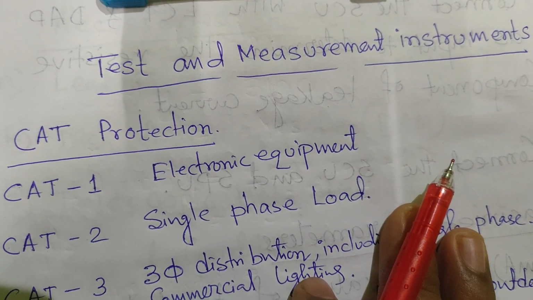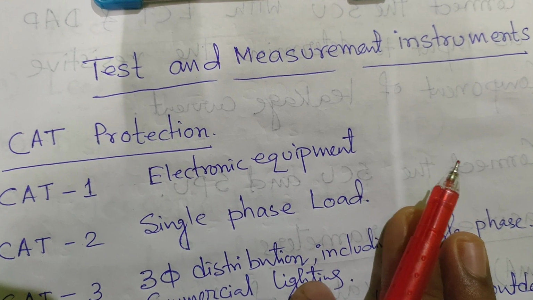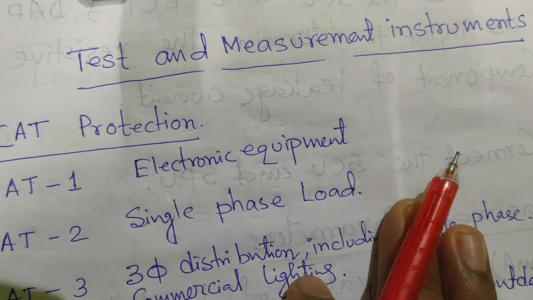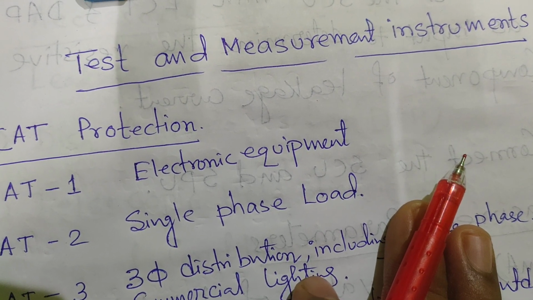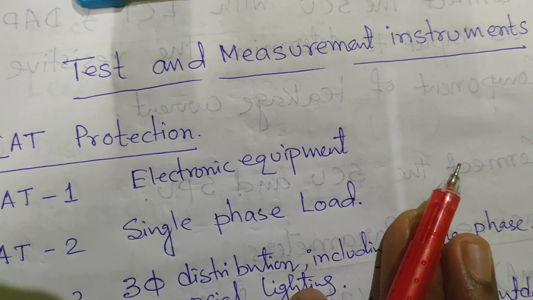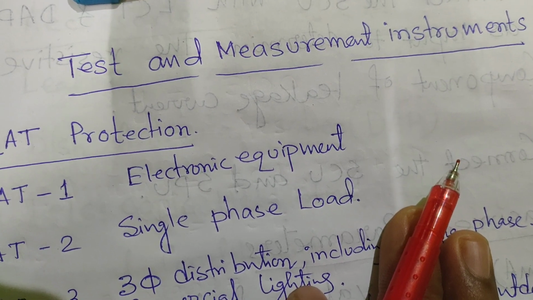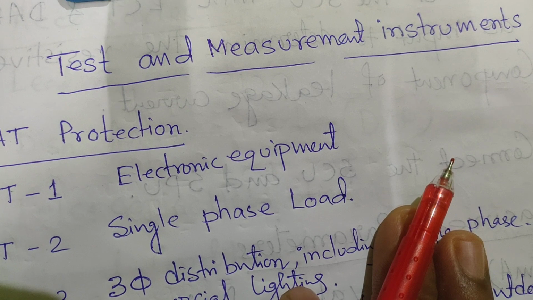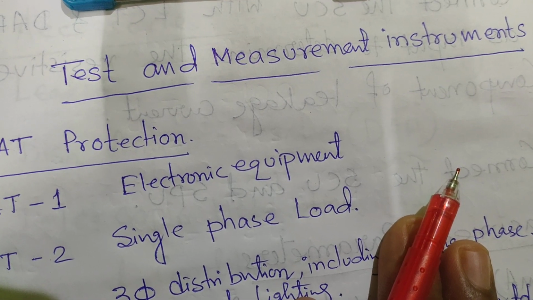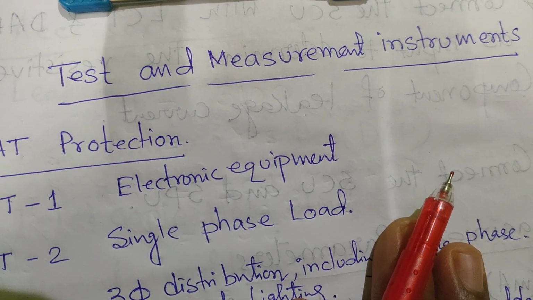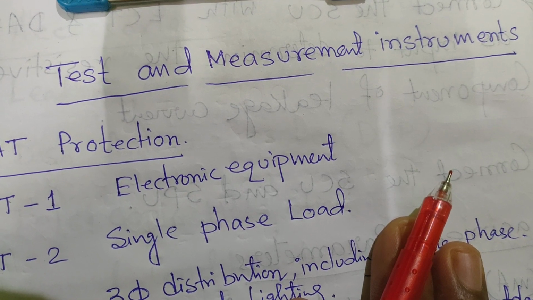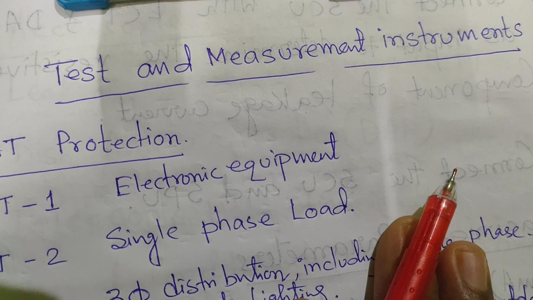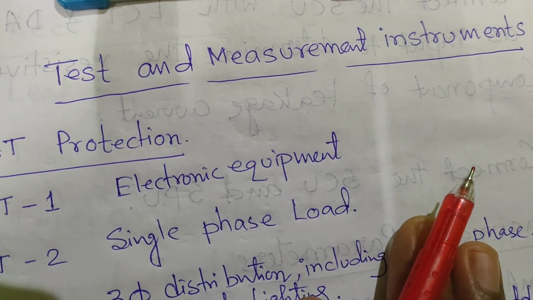Multimeters are used at the substation, power plant, powerhouses, even in a small industry or house, for domestic purposes, or in a flat or colony, to measure the voltage and current. This is the basic purpose. To measure the quality voltage and current, you use the multimeter. Multimeters have different types in our world.